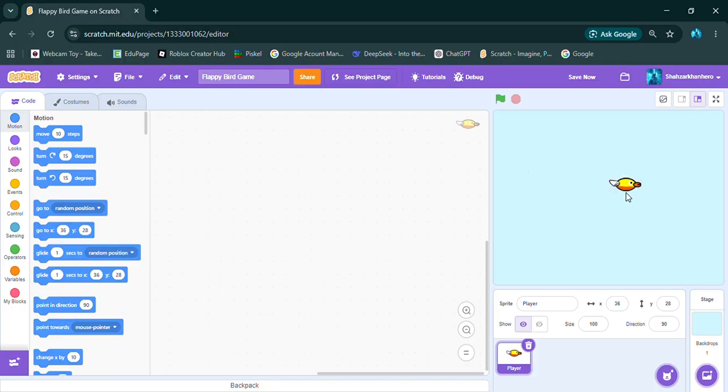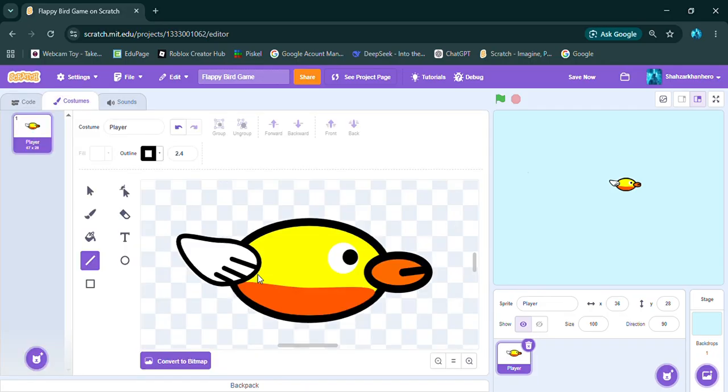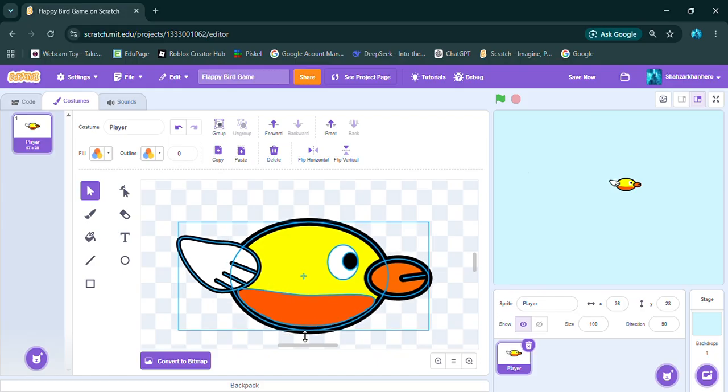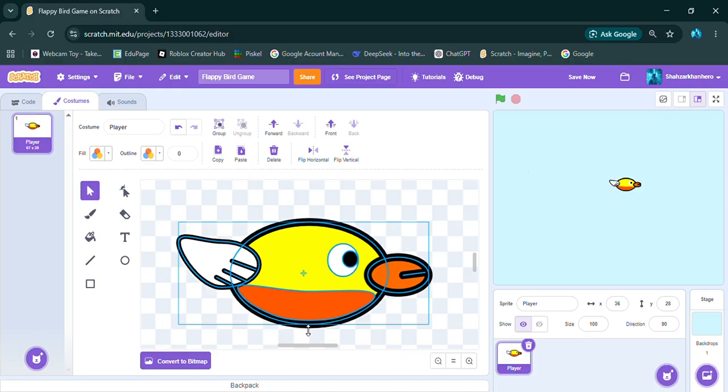Back to the Flappy Bird. It still looks weird, but let's fix it now. Finally. Don't select the eyes.